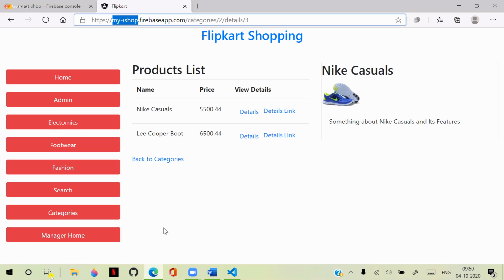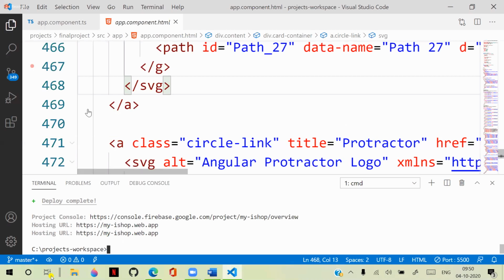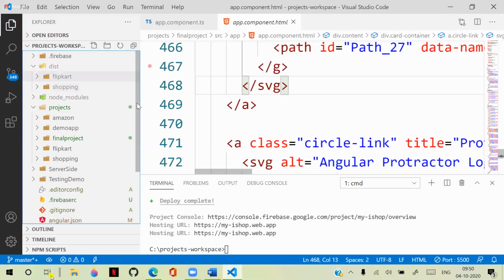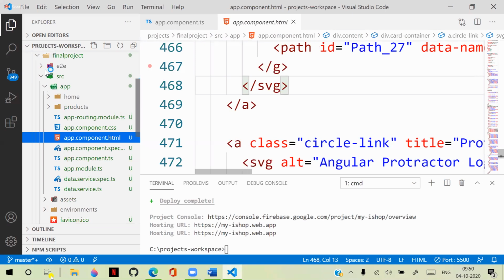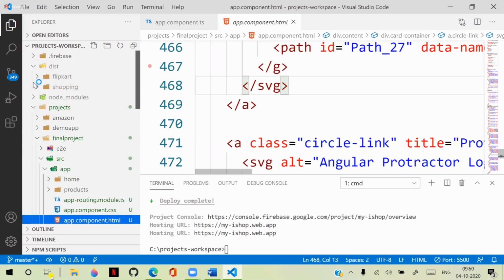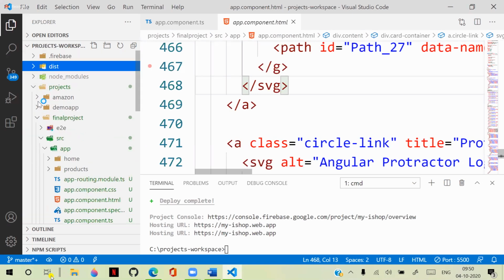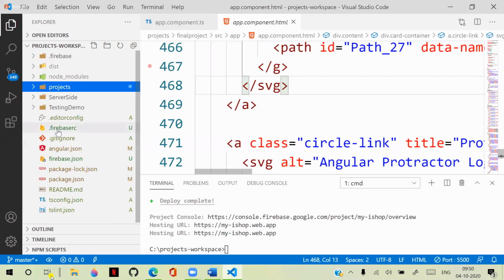If you want to change that, what you need to do is, in your project there will be a Firebase source file. You have to go into that. You see, the Firebase RC file is there. Go to this Firebase RC file.